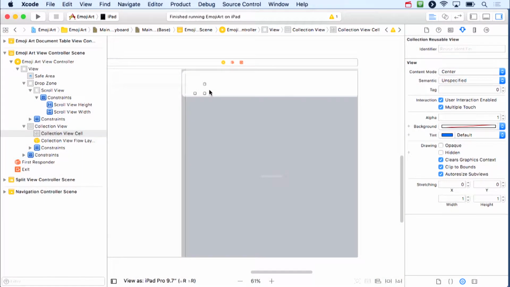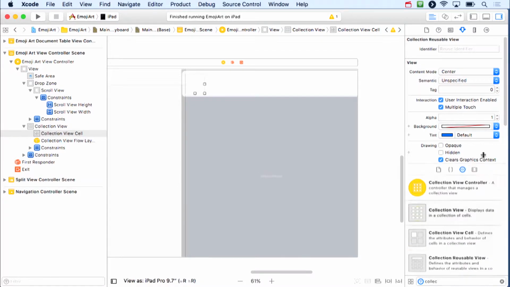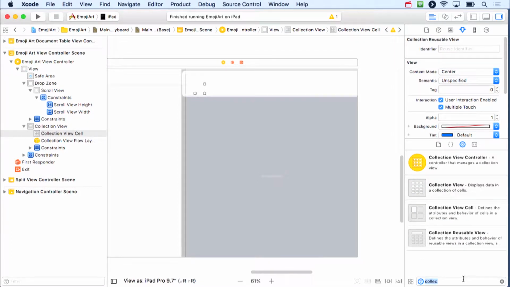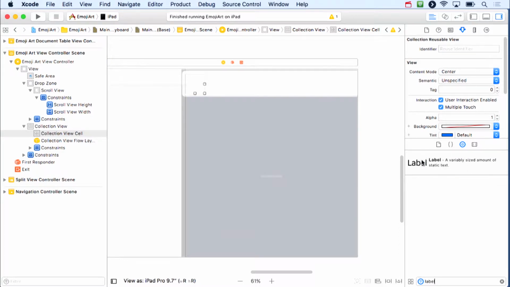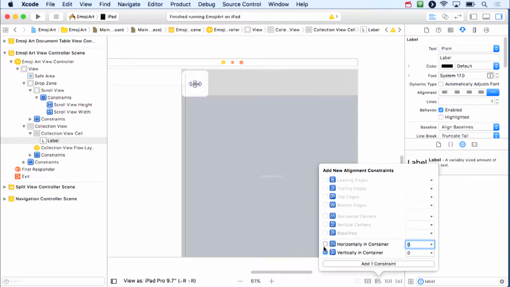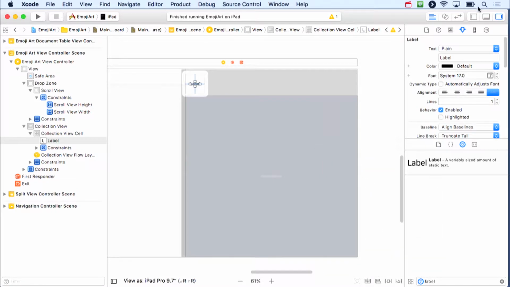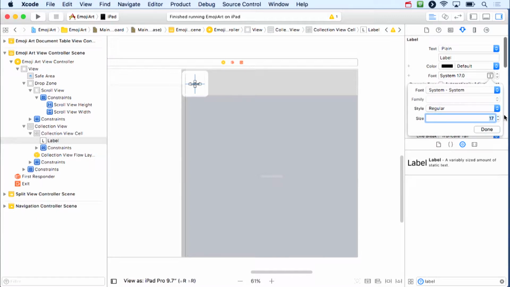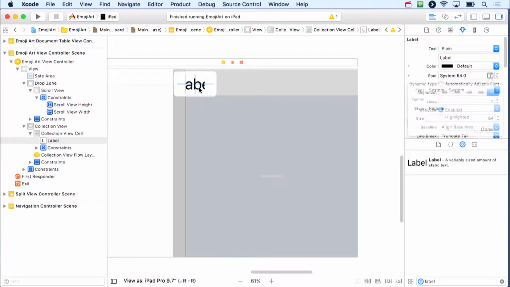Now, these cells are just going to have an emoji in them, remember? So let's go ahead and put a UI label in there so we can put our emoji in there. Okay, we'll just put this in here. Let's go ahead and do, how about vertically and horizontally centered. Let's make the font a lot bigger, although I'm going to set the font in code, again, because I want it to be accessibility friendly. But just so that it looks nice in my storyboard, I'll set it to 64 point, nice and big.